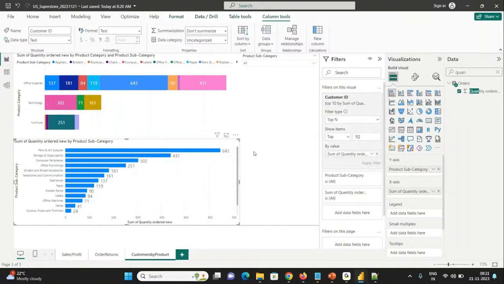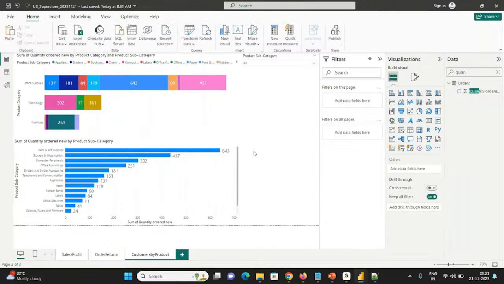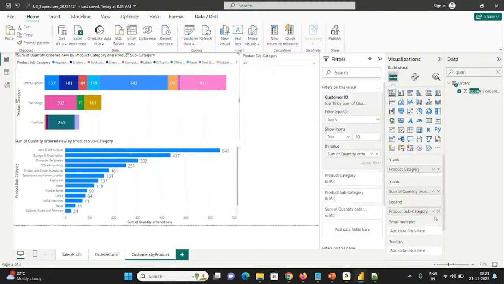Okay. Now, my top 10 customers, as per the quantities placed, they are buying these many products. Like in office supply, they are buying multiple. Okay, let me remove this one, sub product category from here.